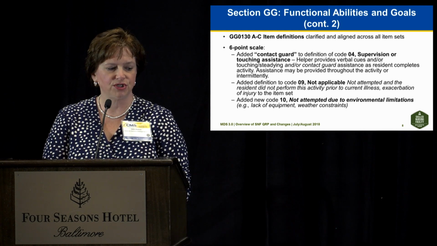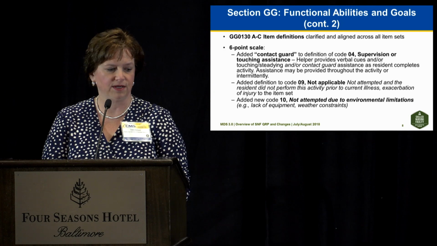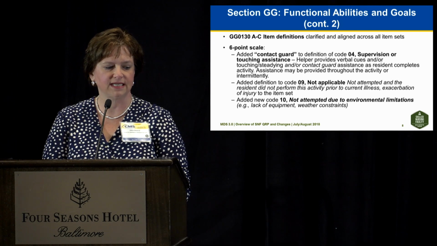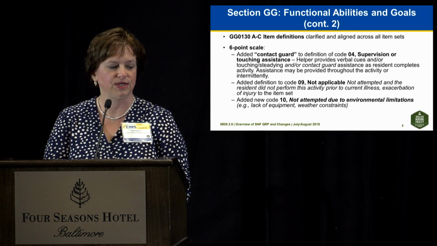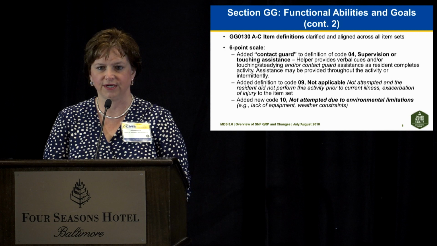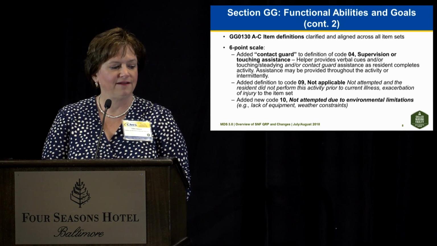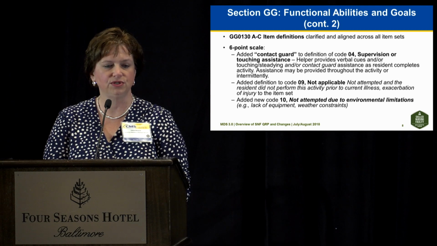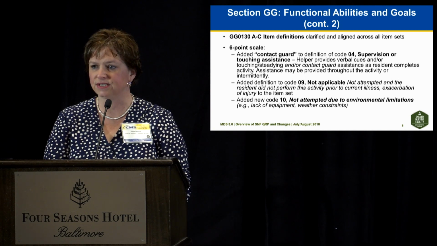We added a definition to code 09, not applicable, so you can see that the new definition is not attempted and the resident did not perform this activity prior to the current illness, exacerbation, or injury. And finally, a new code, code number 10, not attempted due to environmental limitations, has been added.